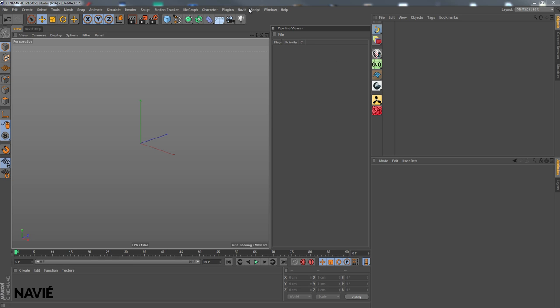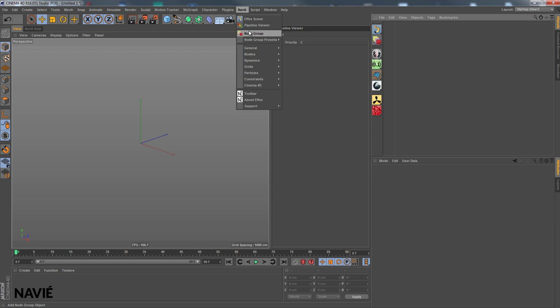First of all, we have all the stuff that belongs to Effex in the Navier menu up here. We have all the tools and nodes that we can create in order to work with our Effex framework. In the support section down here, we can access the documentation and online services, which are also pretty important because they allow you to do online updates, manage your license data, update a serial number, for example, and other stuff.